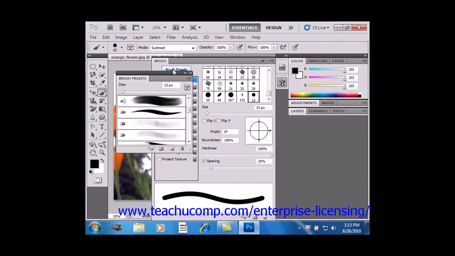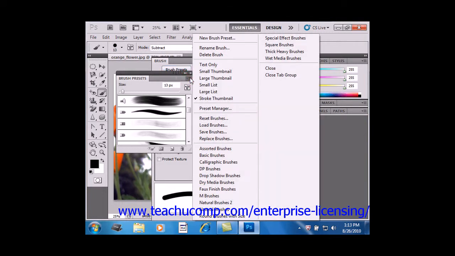If you wish to view your options when using the Brush Presets panel, you can click the small downward pointing arrow, and it's right pointing in version CS and earlier, at the right end of the Brush Presets panel tab here. Give that a click. This will display the menu of options that you have for working with your brushes. You can change how the brushes display within the brush panel, and you can also load or select additional preset brush libraries by selecting choices from this pop-up menu.